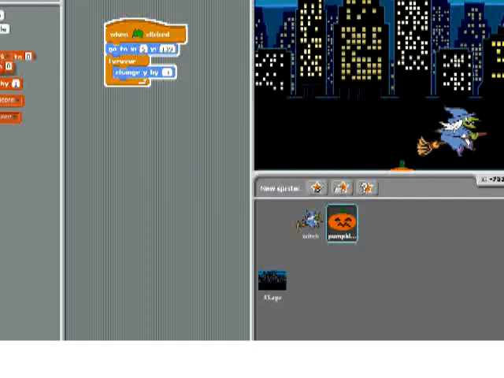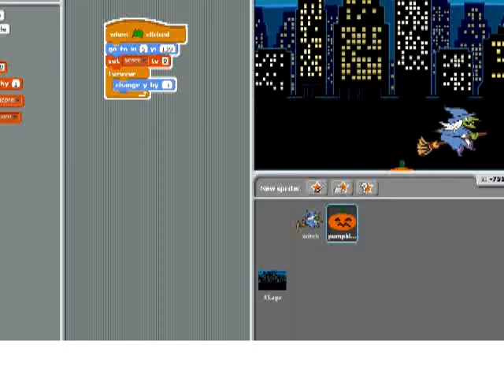And one of the things we're going to want to do is when you start the game up, you're going to want to set the score to 0. So we'll start off with a score of 0. And then every time she catches the pumpkin, we will increment the score, change the score by 1. So we'll add to the score. And notice that in Scratch, it automatically added a bunch of blocks now for score. And it shows the score as 0 right away. And I can move this around. I can drag it to a different location if I want, or it was fine where it was. So I can leave it there.